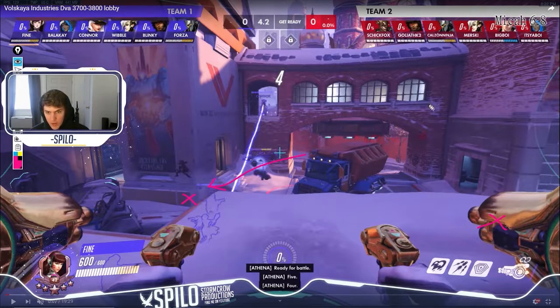Well, look at what the enemy team is running. What would happen if you boosted right here and used your micro missiles, your primary fire, and started sandblasting the McCree and the Ana from above their head?